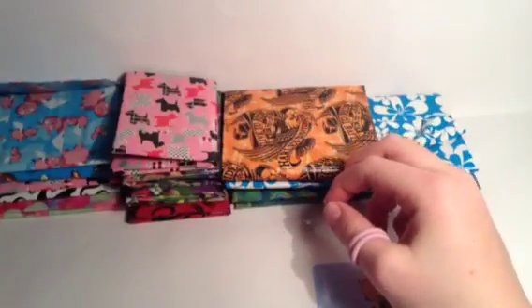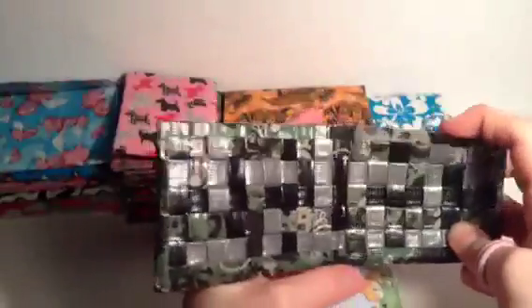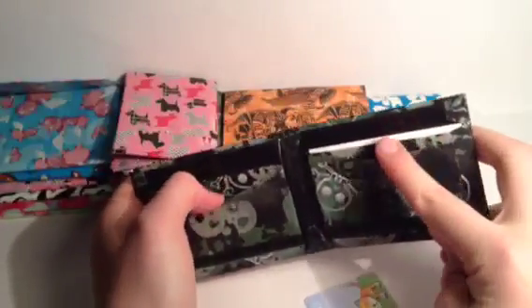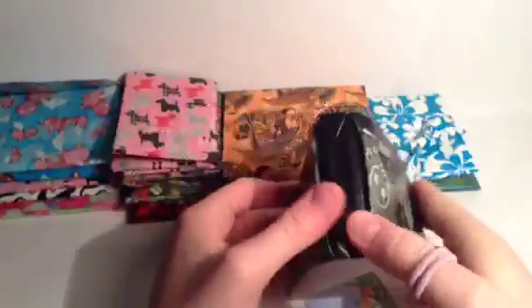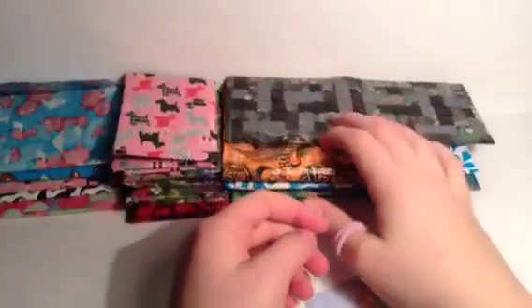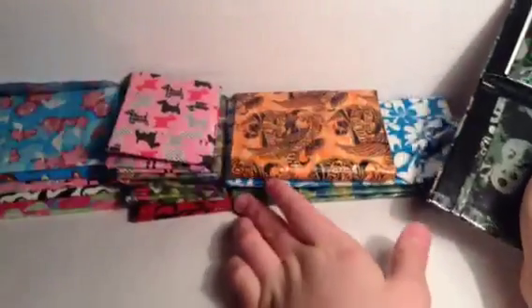Next I have a woven bifold. I kind of like this one - camel, skulls, black and gray. This is clear tape, black and woven billfold, and the bottom is clear taped also. Four slick card pockets - that's just my business card - and two hidden pockets. This one hasn't been pressed yet so it's a bit wobbly.